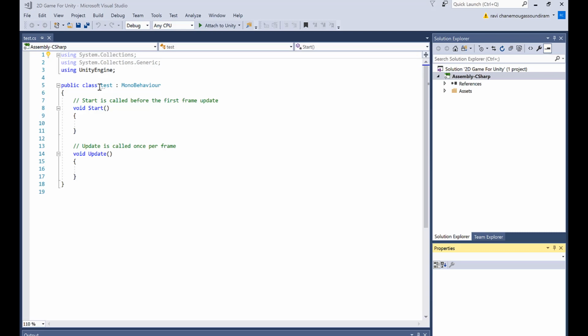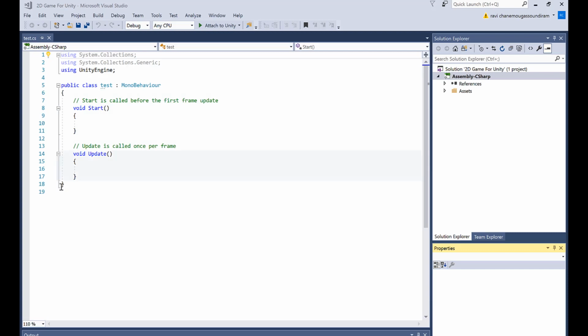Here you can see we've got the Test script that we have created, and we can even recognize what we've seen just before in the past video. As I've told you, forget this part. Just see what we will write inside the class, I mean between this curly bracket and this one.